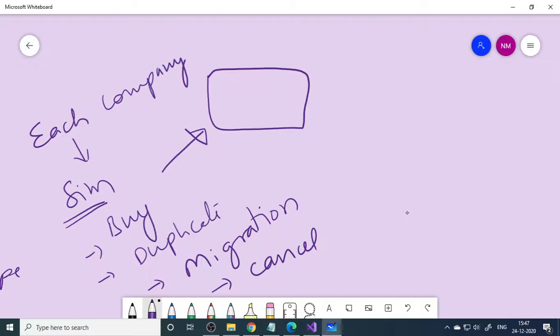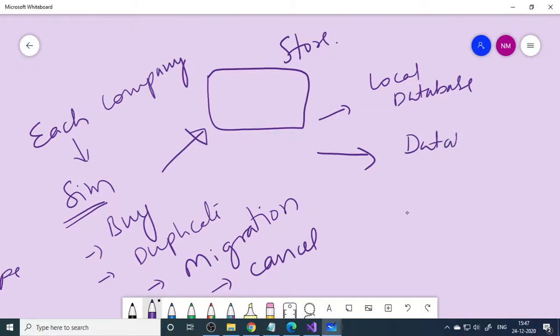You have to manage all these things, and the store also requires software. This software can communicate with a local database, or it can communicate with a web server or company server, that is, a database server. So what is the difference between these two?